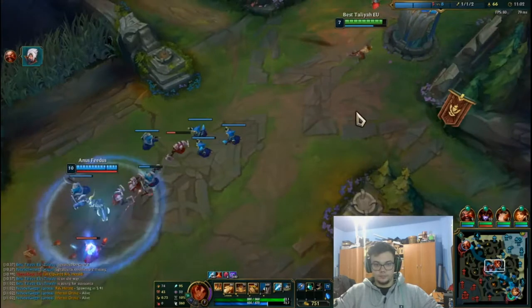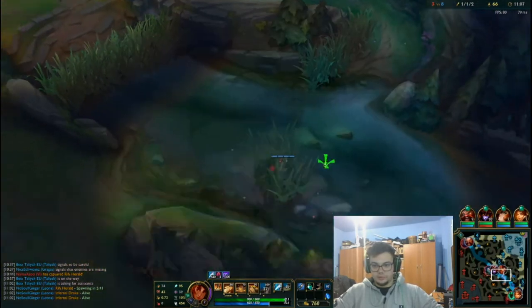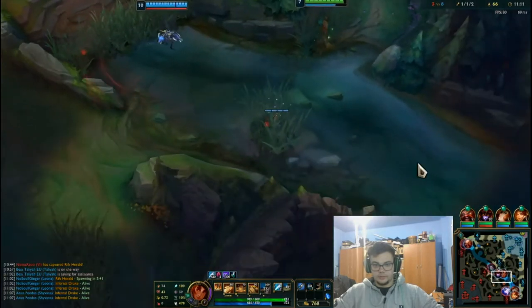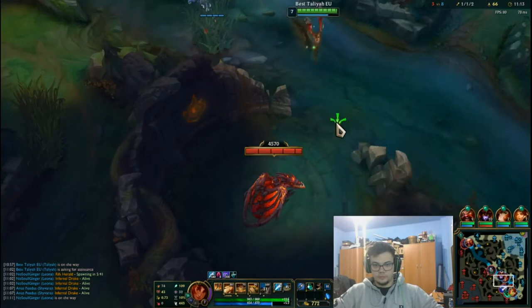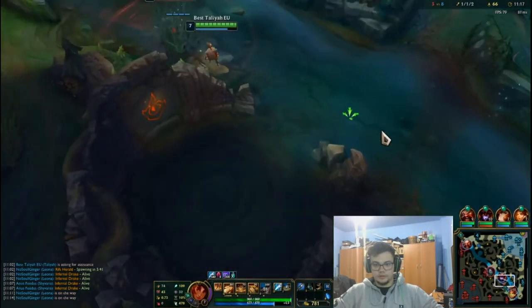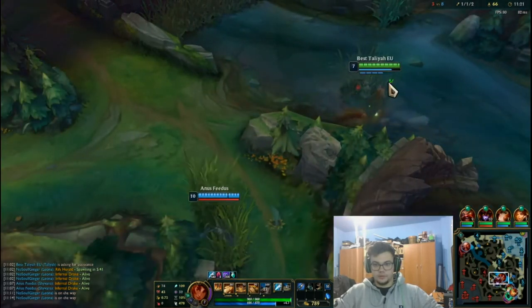Alright. She's going straight for that. And she's the same level as me. Wait. Is she jumping here? She's not. She has a vision ward in the pit.